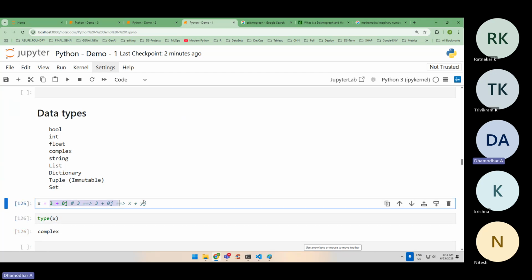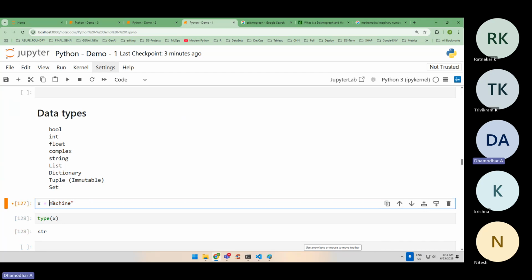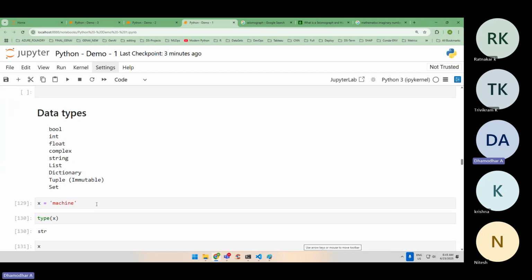String, I think we have seen a lot of examples. Whether it's single quotes or double quotes, it's the same thing. There won't be any difference. The same string, right? So list, I think we have seen it. When you want to store multiple values, we use built-in data structures.